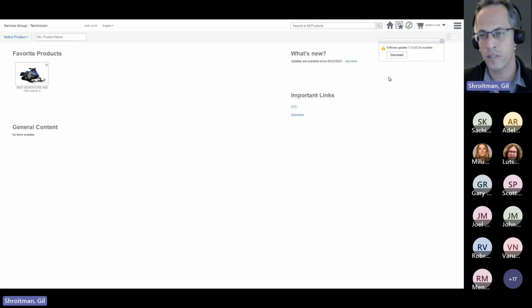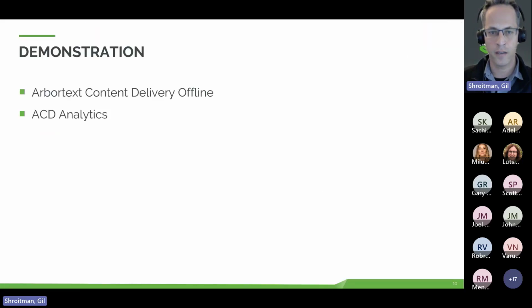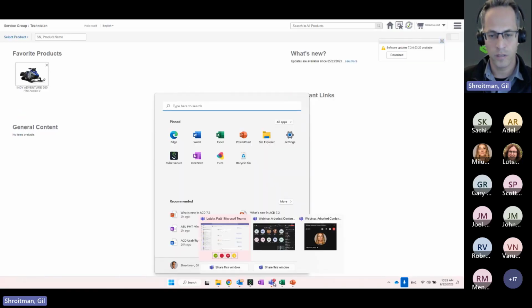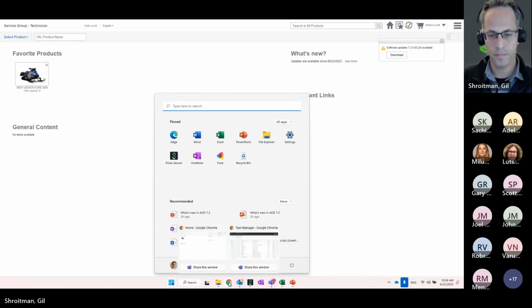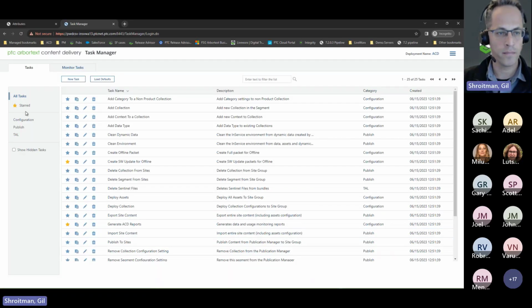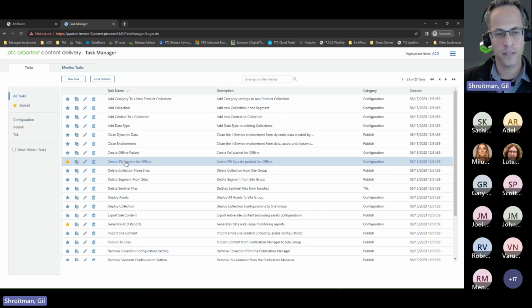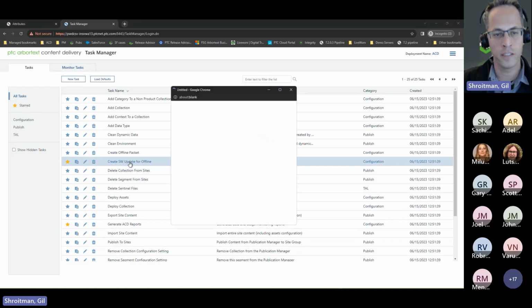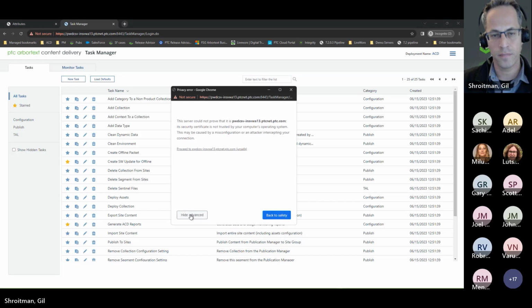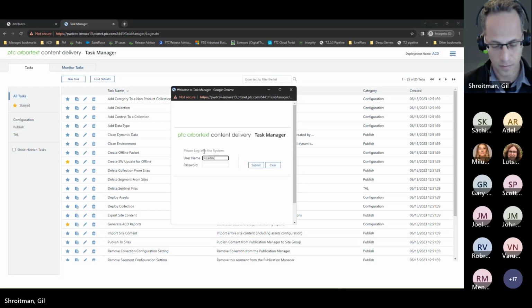All that end users need to do is simply click on that download and trigger that. In order to generate those updates, I'll just skip through some of the steps on how to make this available. Basically, on the task manager, we introduced another task that's called create software update for offline.